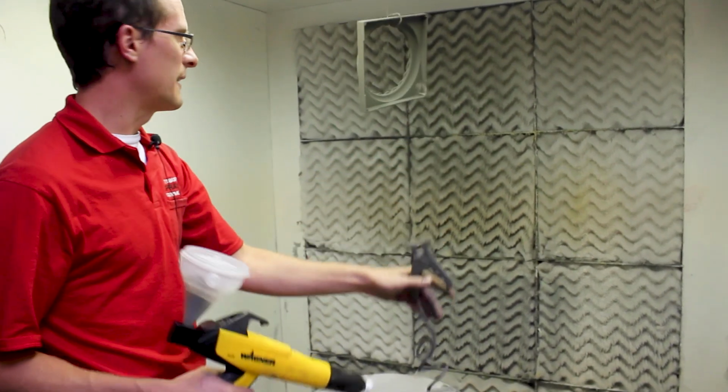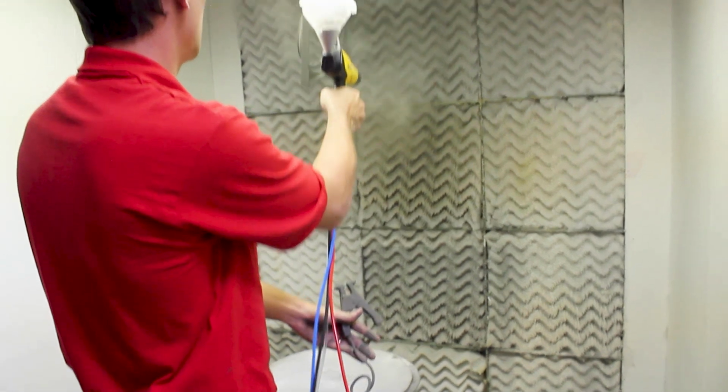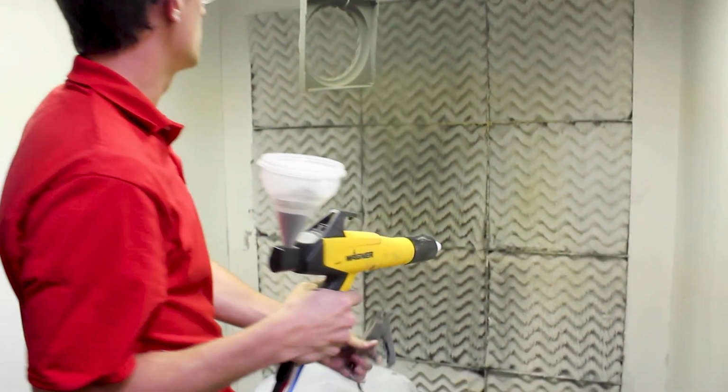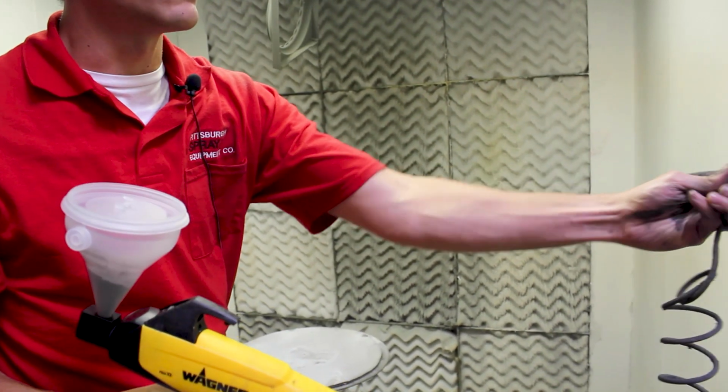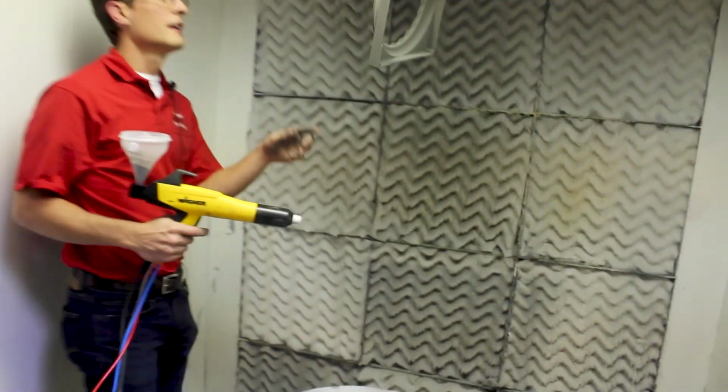So my problem area would be the corner there, which I'd have to come back and hit briefly prior to being ready for this to be baked. But as you can see, that's the front, the back of it, and then you can come in here. With the unit like this, I've hit most of my front, so I'm relatively set, and then I can briefly hit it a little more.